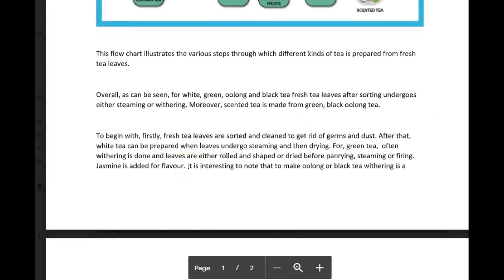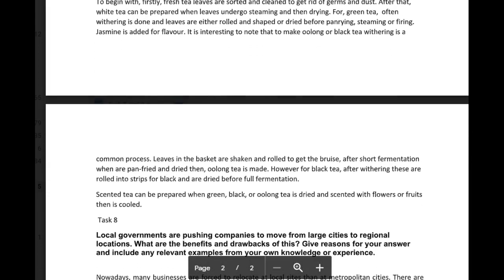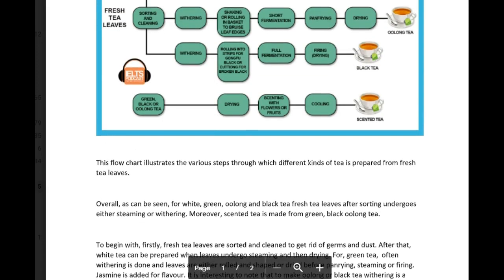I'm not really crazy about it if you did it like that because it's still a little like a list, okay? But what you wrote grammatically doesn't make sense to me. I can't try to fix it, okay? However, for black tea after withering, these are after these. What is these? So, however, for black tea after withering, leaves are rolled into strips for black and are dried before full fermentation.